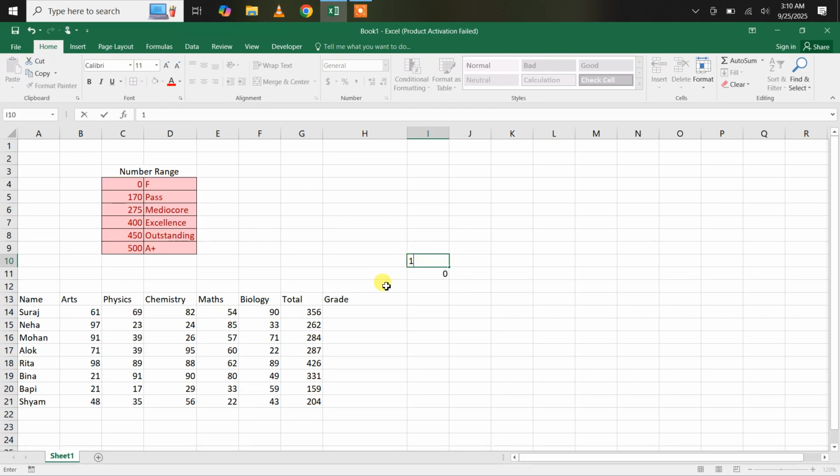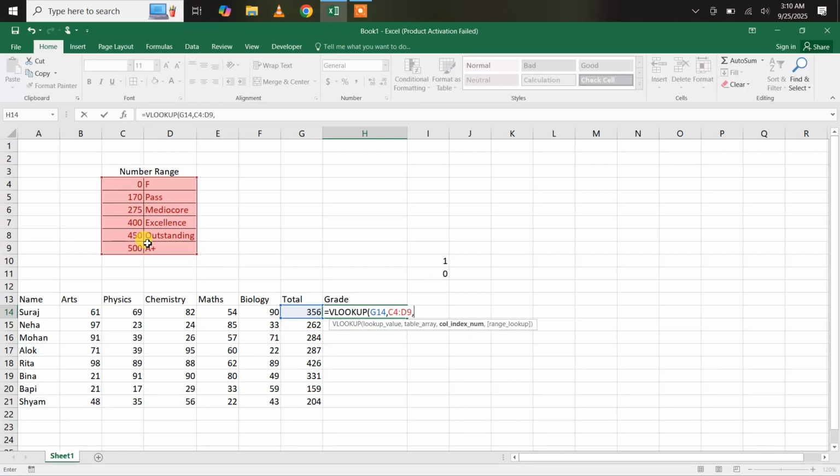So how to find out this particular gradation system based on the number range which is being populated in here? What we'll be doing is writing equal to VLOOKUP, and the value that we are searching for is the total marks, taking this number range into account.